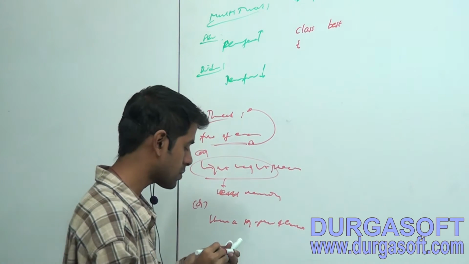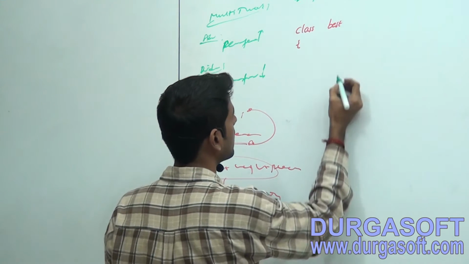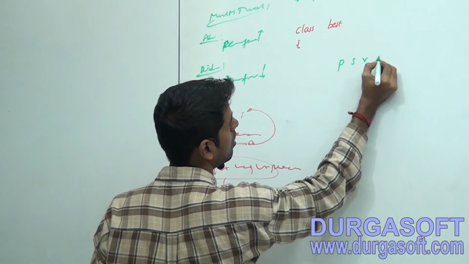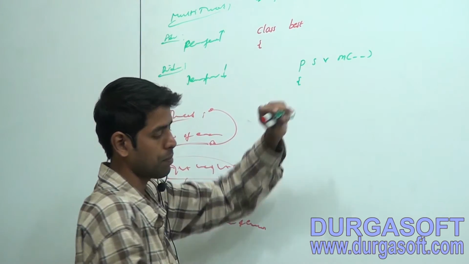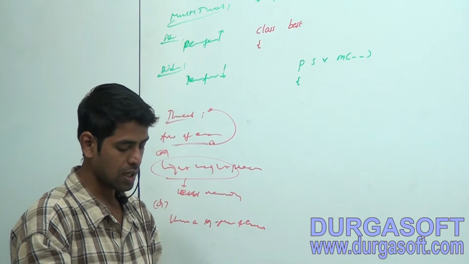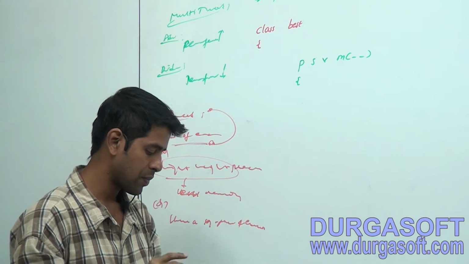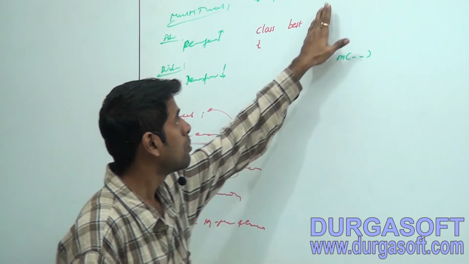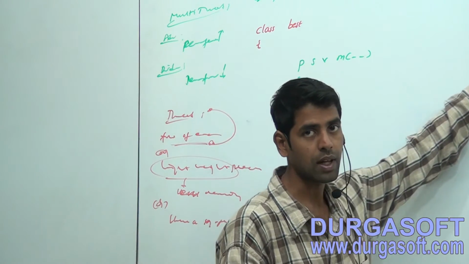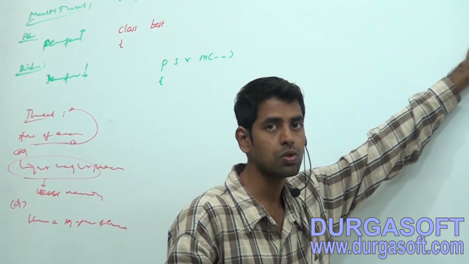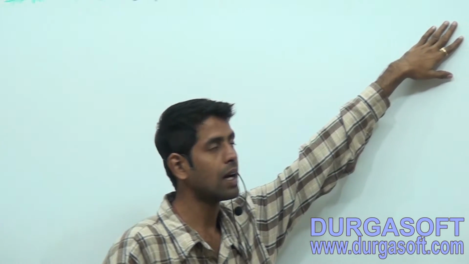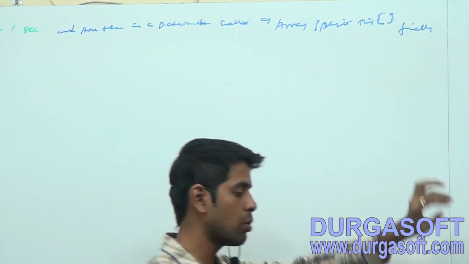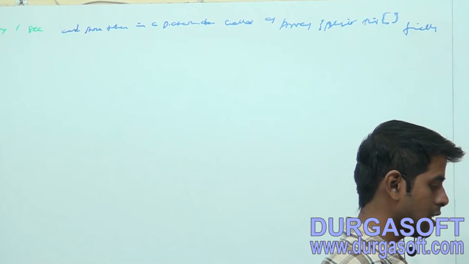Now observe, I am going to take one method within this class called Best. What is that method? Public static void main method. What is our requirement? Print the natural numbers from 1 to 45 digit by digit, store those values in a data structure called an array, and print this array finally. That is our requirement.